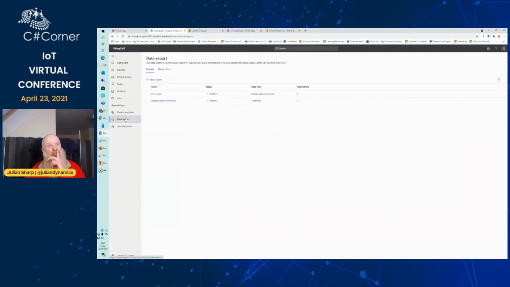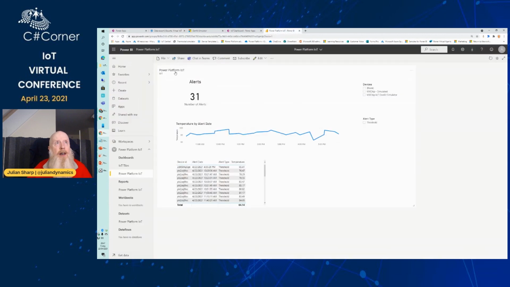This is what I'm going to use. This is a secret to my solution: the ability to export data. Normally with SaaS solutions, it's very hard to initially get data in and out. And when IoT Central first came out, you couldn't get. It was just a web application. You couldn't do anything. And then they introduced this data export service. Originally, it was for getting telemetry data out, so I could do it in Power BI. And they created a whole series of a Power BI set of data.